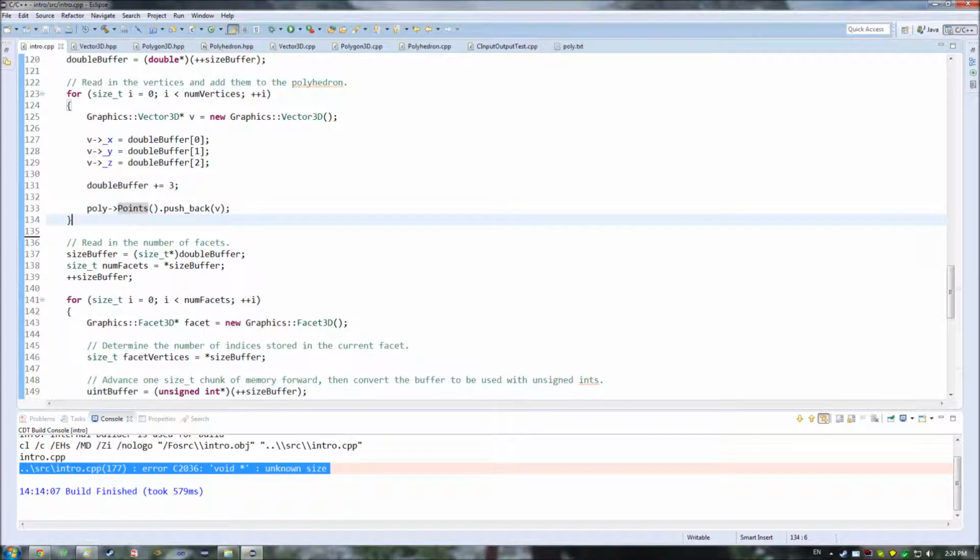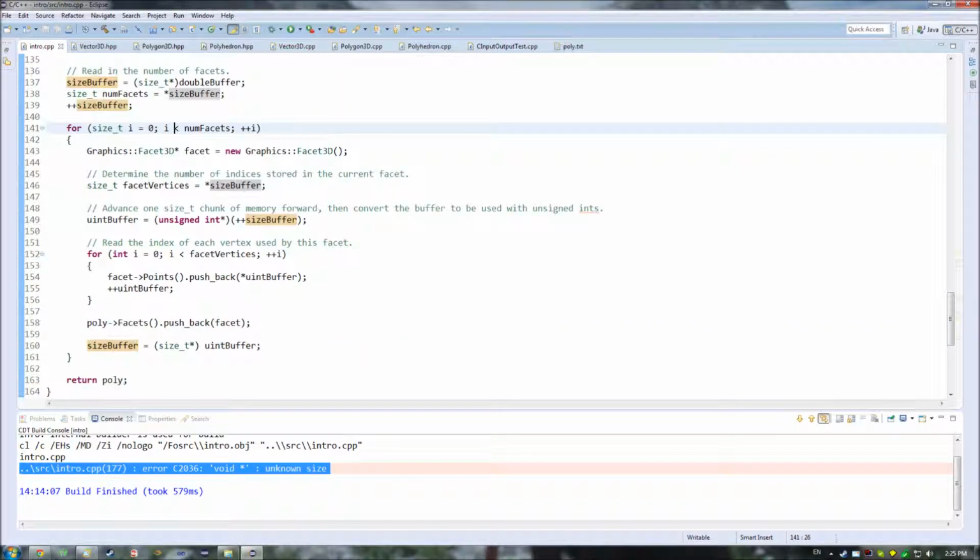Once we're done with that for loop, we can now move on to our facets. Then in there, we determine how many of them we get, which is why we use it as a size buffer, dereference it and advance it by one. And technically, you could do that in a single expression, but that would end up being a bit ugly in terms of making certain that you have the order of operations correct for having the plus after size buffer with the dereference operator there also.